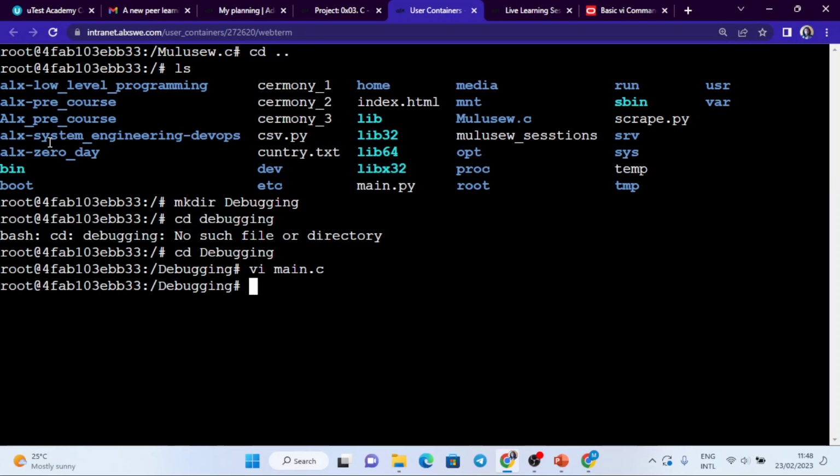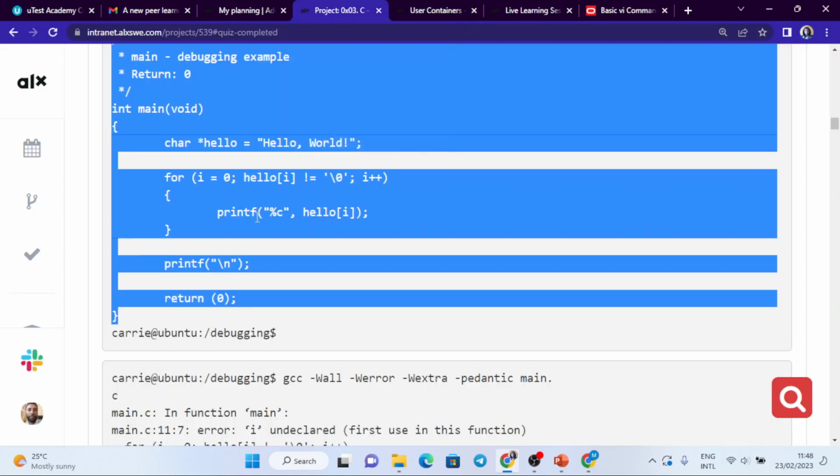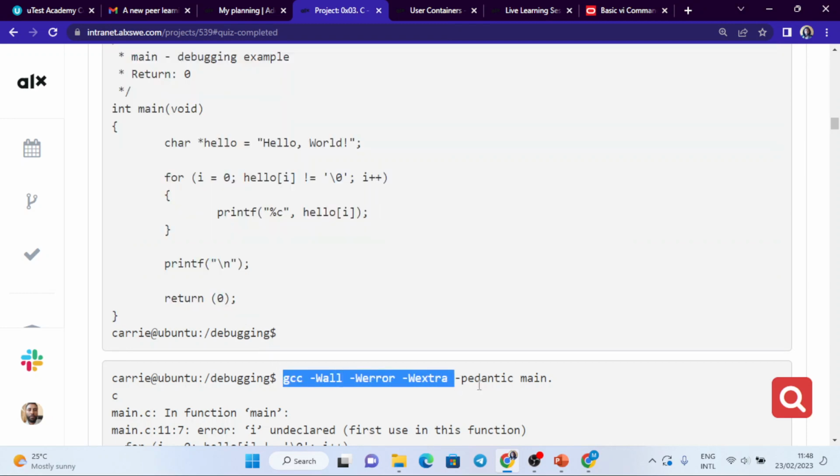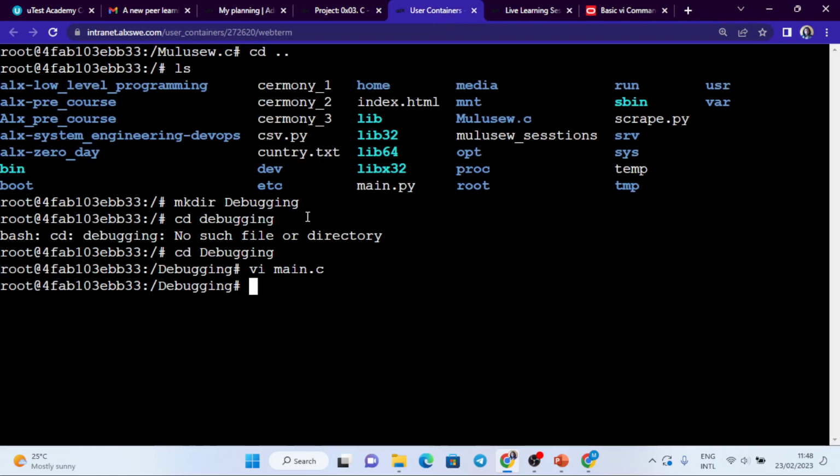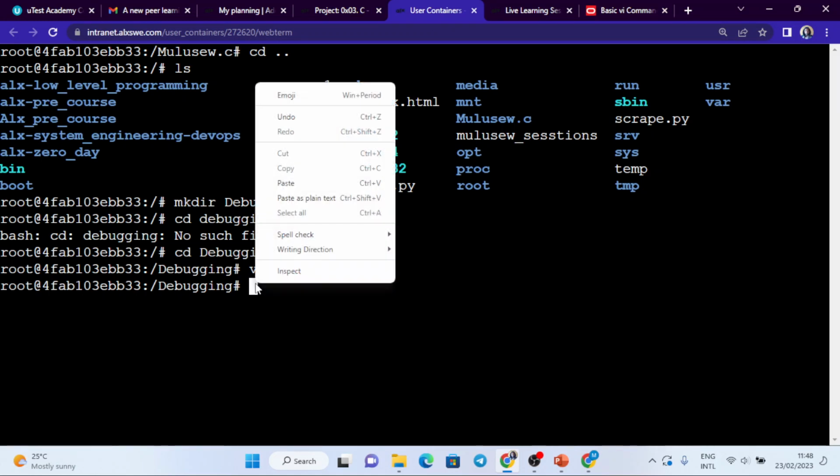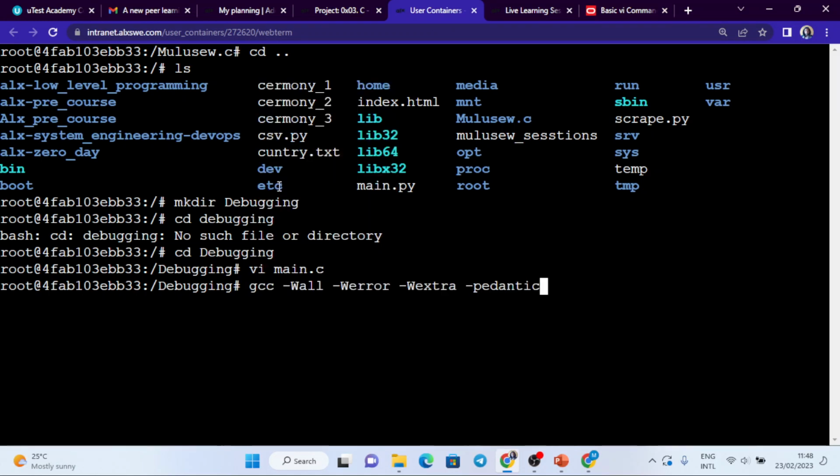Let's initialize this one by gcc, copy, paste, main.c.